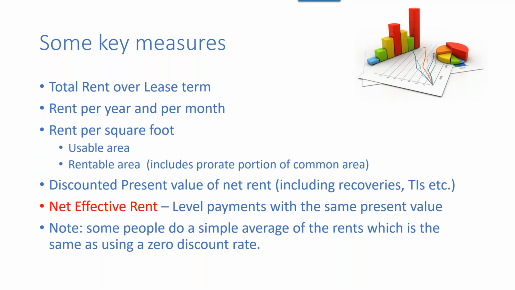Some key measures. The lease analysis is fairly straightforward compared to investment analysis, where you might have a lot of different calculations and measures, whether it's your different multipliers and return calculations and present values and all that. We're basically interested in what the rent is, whether the owner is receiving it or the tenant is paying it. What's your total rent over the lease term, taking into consideration all the different things we talked about, which we might look at on a per year or per month basis, or on a per square foot basis, and it could be per square foot of usable area or per square foot of rentable area. The difference, of course, being the rentable area would include a prorated portion of common area.